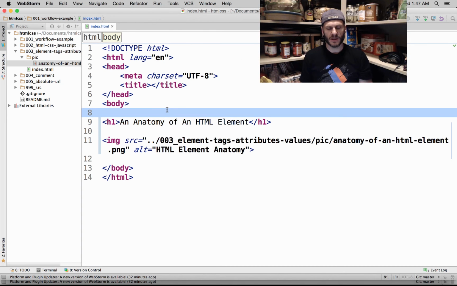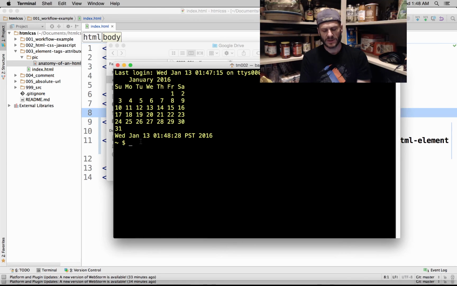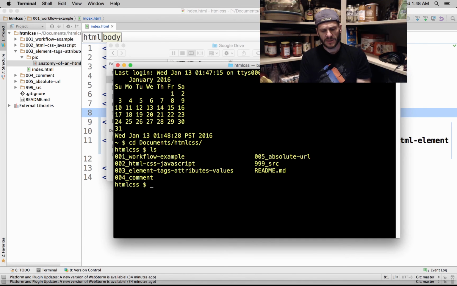I say, okay, hey, I really like this. And so in WebStorm, I don't need to save my files, but now I'm like maybe ready to put this onto GitHub. And we'll learn about GitHub. But to put it onto GitHub, I'm going to open my terminal. So now I'm going to go into the folder which I'm in, which is documents, and then HTML, CSS, and I could list to see what's in there, and then into 001 workflow example.